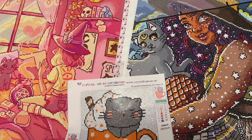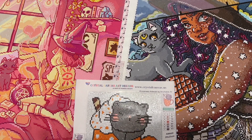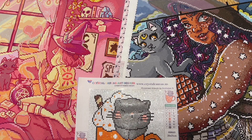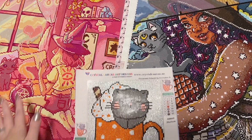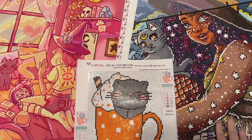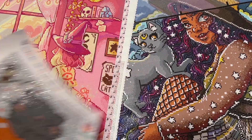Anyway, you might notice the common theme between the three kits I have here — and I swear it wasn't on purpose — but black cat, black cat, and black cat. I love cats; I'm kind of equal opportunity with animals. I didn't necessarily plan to have this ongoing theme, but I'm not mad about it. So this is Witch Bedroom from Diamond Art Club by the artist Mrs. Buttered — that was my first finish. This is Kitty Latte from Crystal Canvas Art Designs by Anchely R, and it's a full crystal kit. And then this one over here, which I have not quite completed yet, is called Furry Familiar by the artist Kara Ann Aldridge from Craftably.